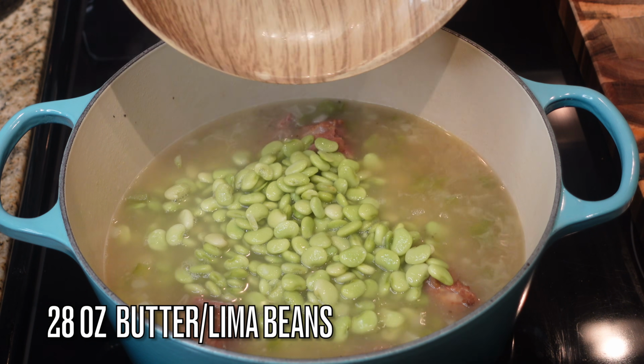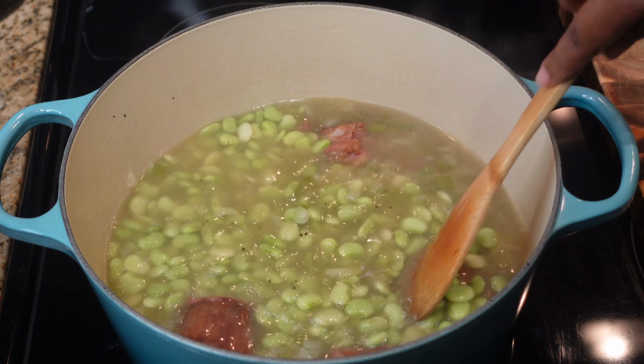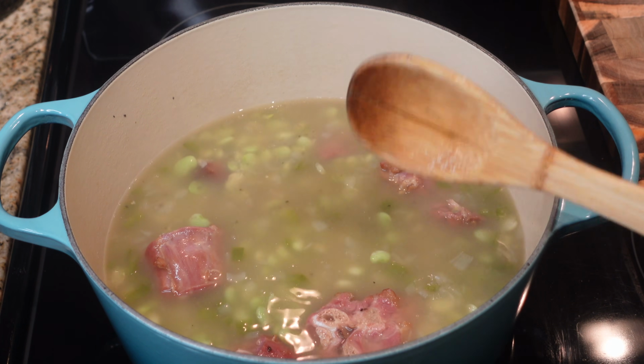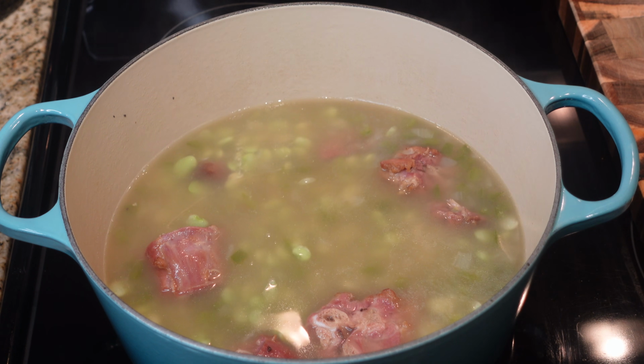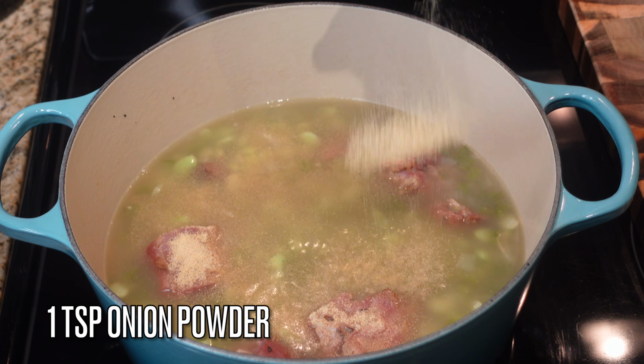Now, I have 28 ounces of some butter beans. And yes, they're green like Lima beans because guess what? They're the same, okay? But go ahead and add those in. These are the frozen kind. This is not for a dried bean recipe. Keep that in mind, all right? I rinsed them off and popped them in there.